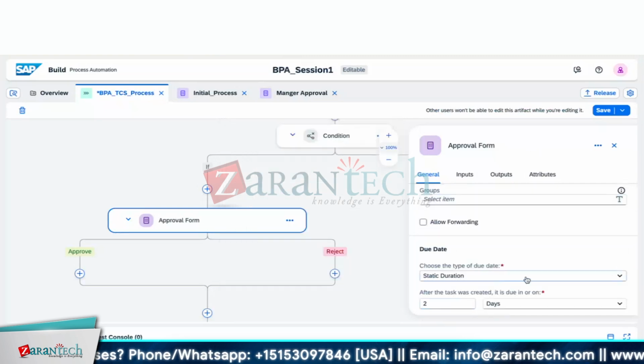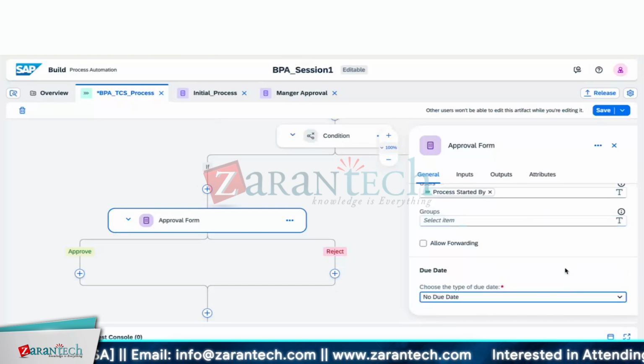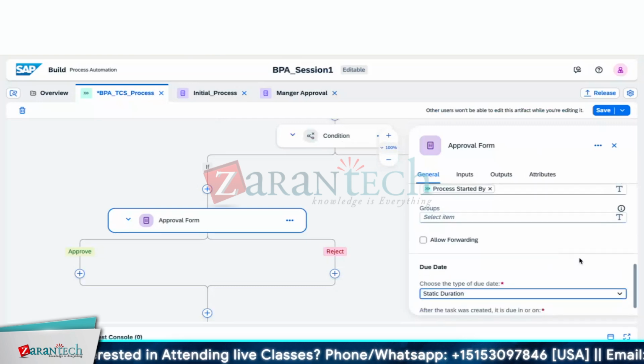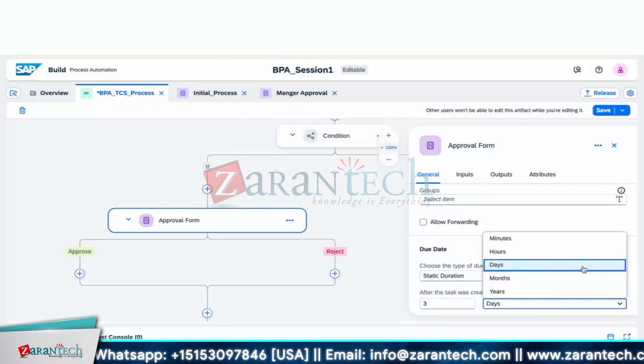And I have set the due date. Initially the due date will be none, and later we have the option of static duration. In the static duration we have days, hours, minutes, like this.